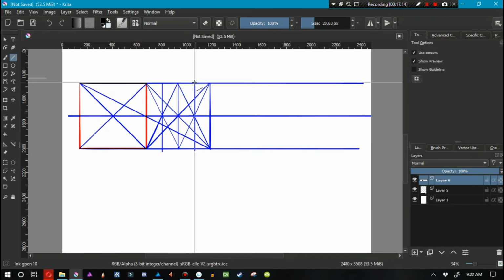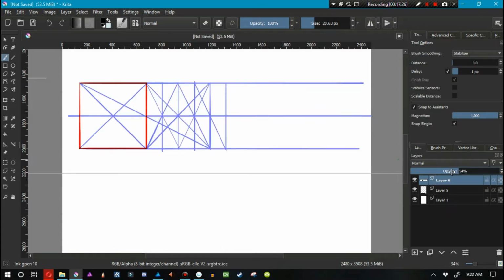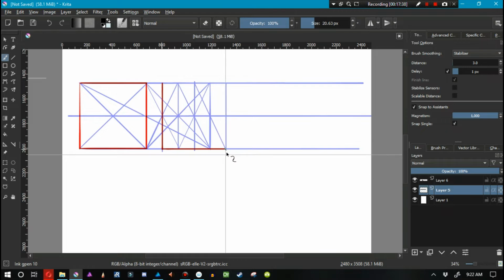So I'm just going to go to the 1/4 mark here, and I'm going to create the rest of my area that I need. I'm going to lower the opacity on my blue layer so that you guys can see what's going on here. So I grab my red layer, and I'm able to go like that. This is why math is important inside of perspective, and trying to remember whether or not you've split something up into thirds or into fourths, so that you're able to draw things uniformly and get the proportions correct. Proportions are key in drawing in perspective, or in drawing in general.